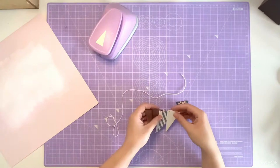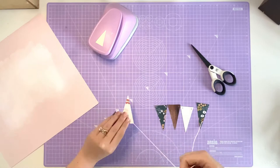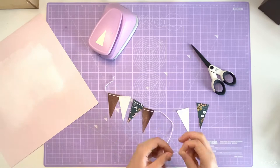I'm pushing myself out of my comfort zone again. I usually only ever use white backgrounds for my scrapbook pages, but seeing as the Brazil cardstocks that I've got coming in the hip kits are so gorgeous in colour, I'm trying to use some different coloured backgrounds for my layouts. So in this one I'm going to use a Brazil cardstock in the colour 22 pink, and I've just primed that with some white gesso.